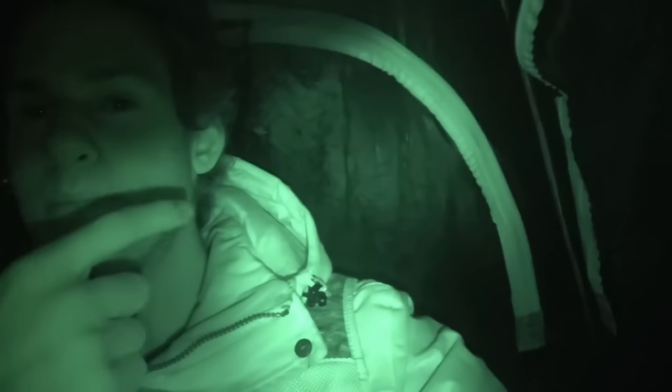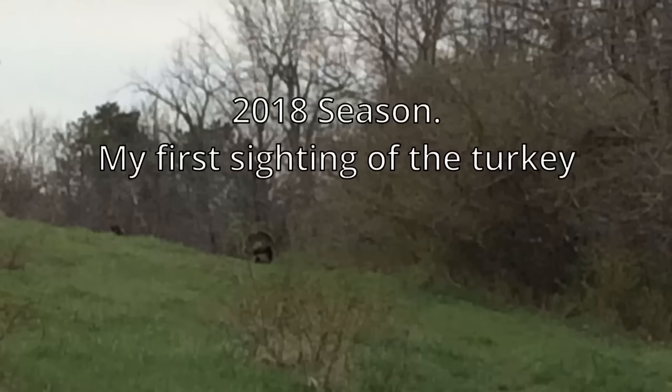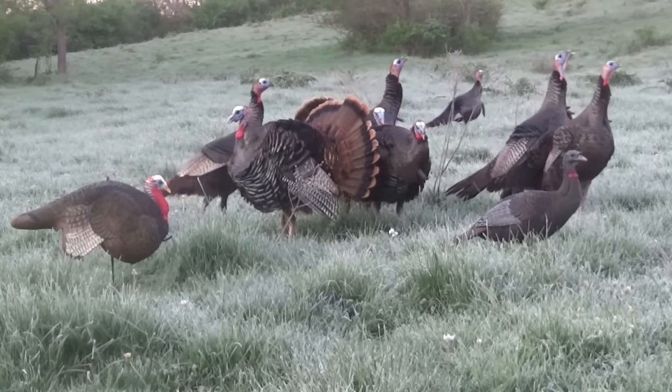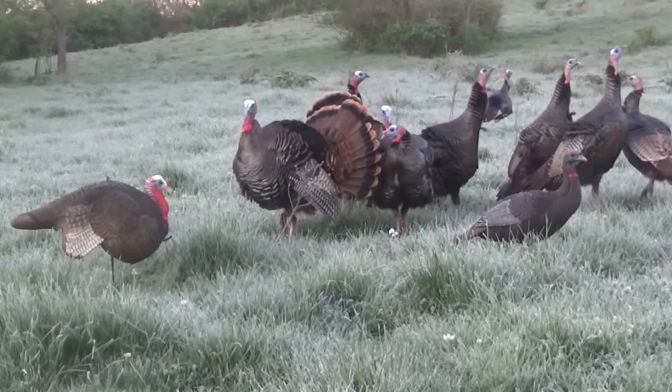There's actually a story with this turkey I'm hunting. I don't know if he's still alive, but it's been like five years trying to hunt this turkey — I'm not even joking. He's the smartest bird I've ever seen. He's been shot at before by other hunters. Last year I was trying to get him and two guys shot at the bird but didn't get him. I called him into my decoys once two years ago with those jakes, but he was smart enough to stay about 20 yards past my shooting range because I was using a recurve. This funky chicken is going to bring him in.